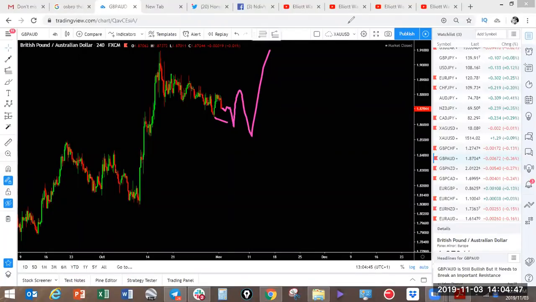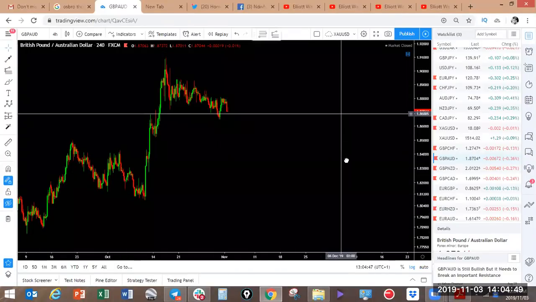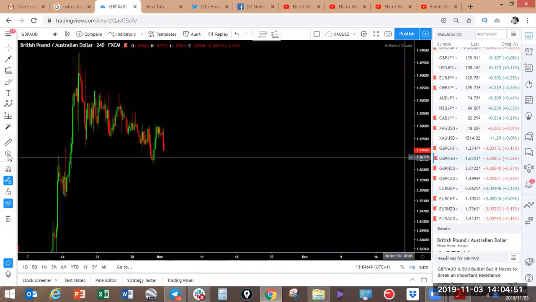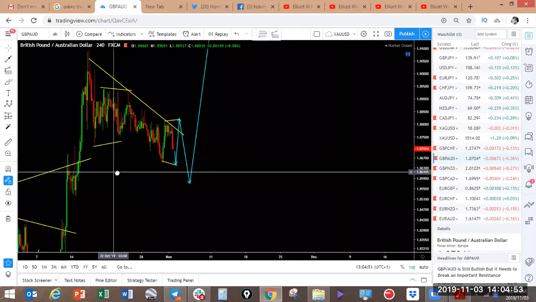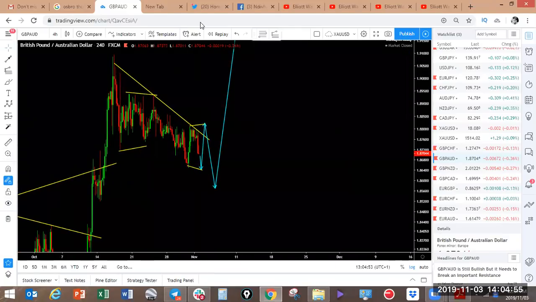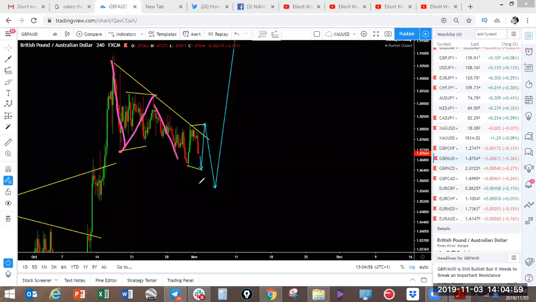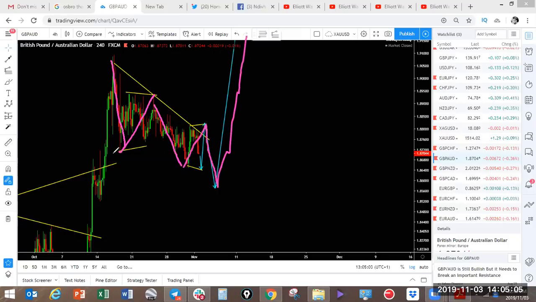Now, if you look at this one, this is a WXY XZ structure on pound Audi. Let's show you the structure. See if I've marked it. I didn't. Now this is a 3-wave move to the downside, 3 waves back, 3 waves to the downside, possible 3 waves back. That is the forecast, and then a move to the upside. That will be a WXY XZ structure, and then continue to the upside.